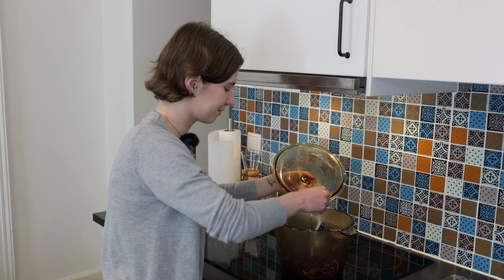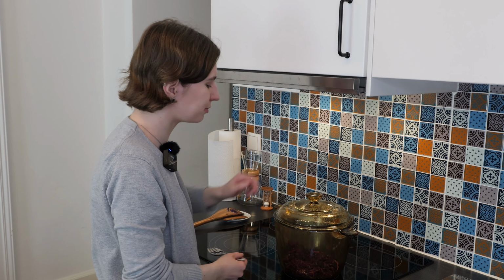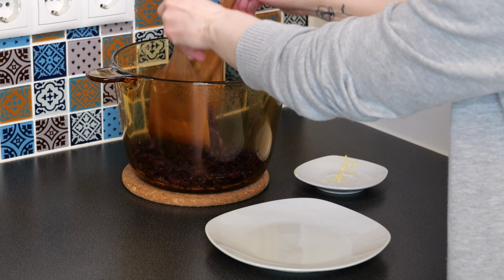After that, give it a quick taste and feel free to adjust the seasoning if needed. Now you can enjoy it right away. It is warm, comforting, healthy, and it has a light sweetness because of the sugar. Now it should still be slightly firm, but if you prefer it softer, just leave it on a still warm stove for another 20 minutes and it will become even more tender and just as tasty. So let's plate it up.